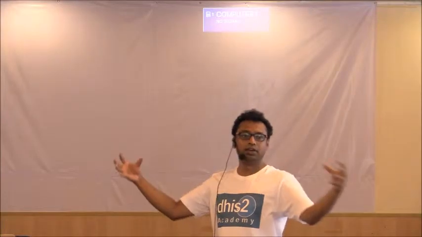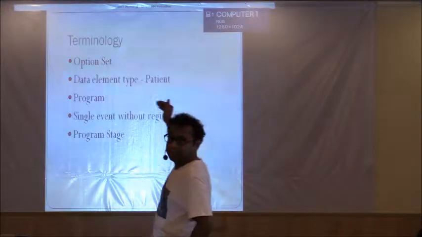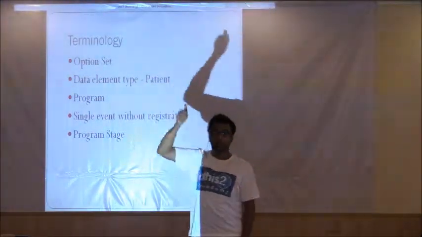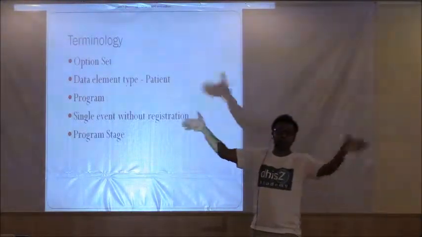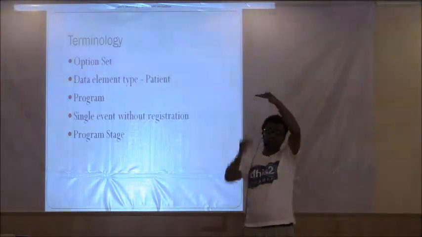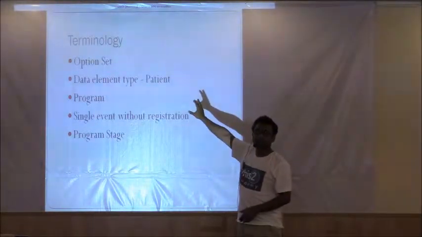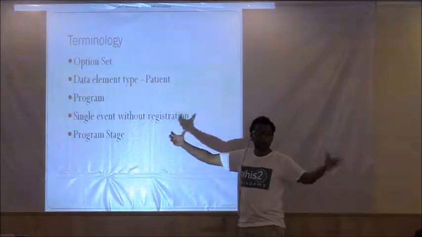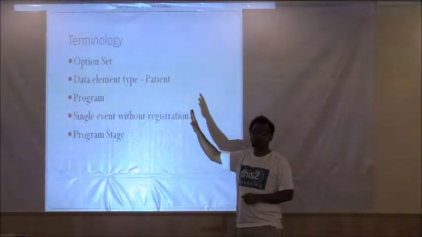You can't combine two categories or anything in an option set. So an option set can be used for one data element. There is no combination of different things. It's just a drop-down list, just to make things clear. Option set, drop-down. When you select, you get a drop-down list. That's an option set. If you want to combine two different things and enter the data, then you use category combination.